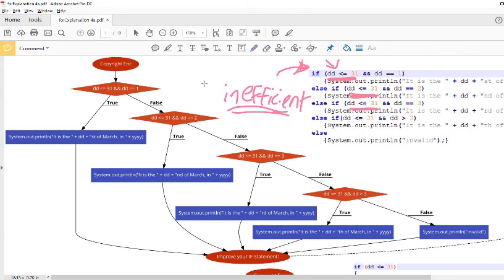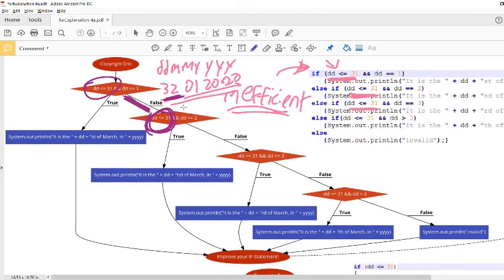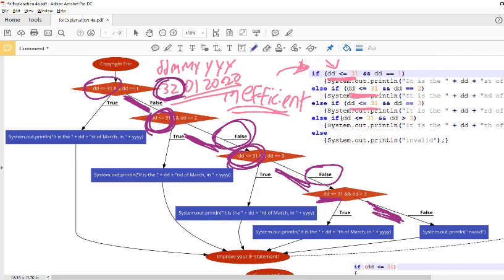I give you an example. Say the user enters day month year 32/01/2020. In the first criteria, what you check is 32, the DD. If your DD is less than or equal 31, the result is your DD is more than 31, so the result is false. So we enter this branch. What happens if you enter this branch? It checks again, DD less than or equal 31. Your DD now is 32. Then the result, of course, is false. Then you enter this branch again. Then you check again, DD is less than or equal 31. The result, of course, is false. So you enter this branch again, until it reaches here, then only it stops. Only then it prints invalid.